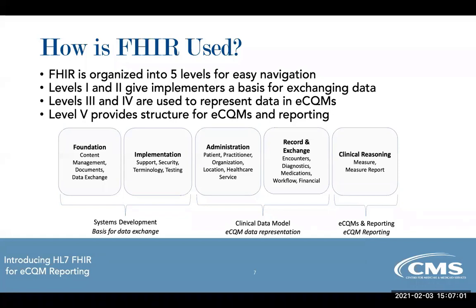Levels 3 and 4 are used to represent the data we would use in eCQMs. The administration has patient, practitioner, organization, and then the record and exchange has all of the clinical kinds of data, procedures, encounters, diagnostics that you would want to include. Level 5 provides the structure for eCQMs and reporting. So level 5 is the clinical reasoning module that introduced the measure and measure report resources needed for quality reporting.